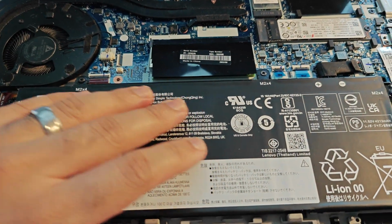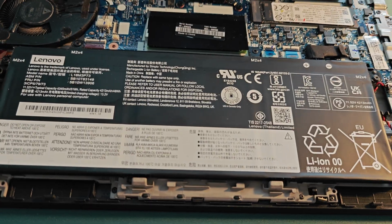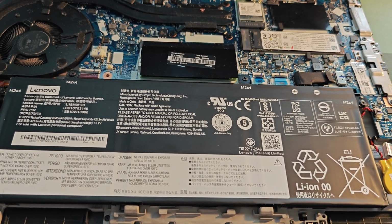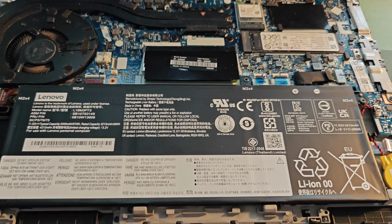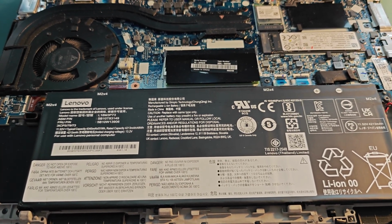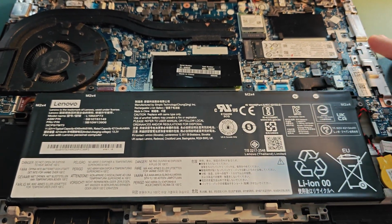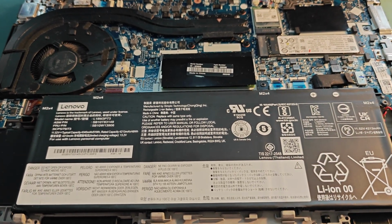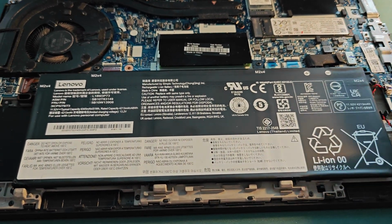Another thing that's upgradable is the screen. Mine came pre-configured, I think, with their top end 400 nit 60 hertz 1080p IPS panel, which I think works well enough. It's much better than the TN panel that came with the 6th gen X1 Carbon that I had. This one here is much more pleasant to look at. It's matte, which I personally prefer, at least in a laptop, and it gets the job done. There's also a privacy switch for the webcam, which is nice.